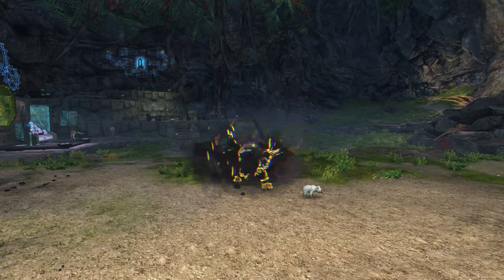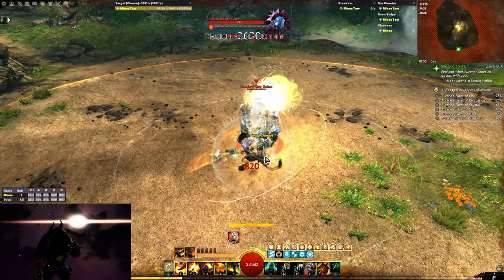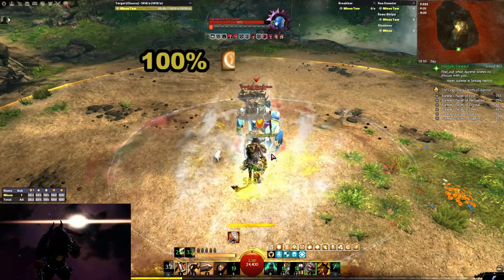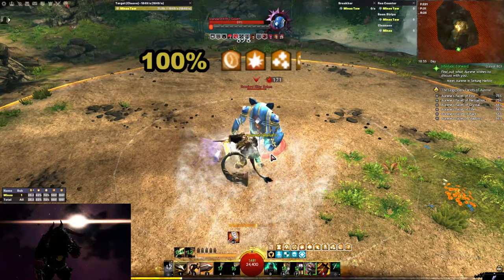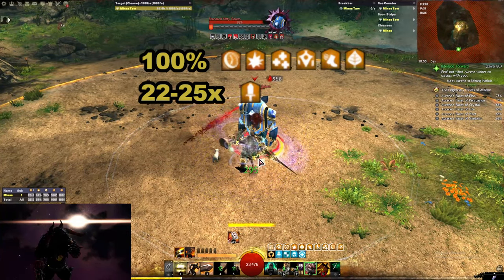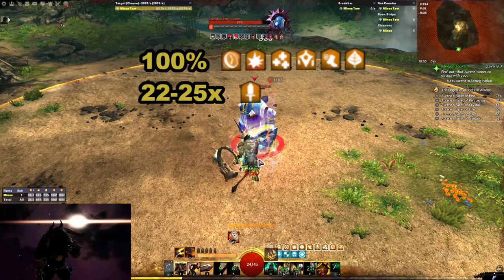How to play Heal Bladesworn. Let's start with a summary. Heal Bladesworn provides 100% alacrity, fury, regeneration, resistance, swiftness, and vigor. It also provides 22 to 25 might after some ramp up.